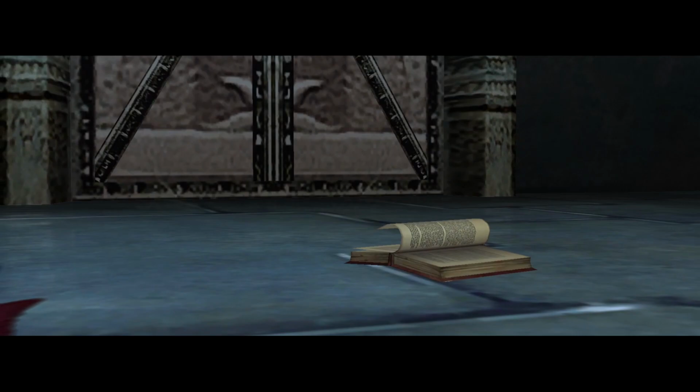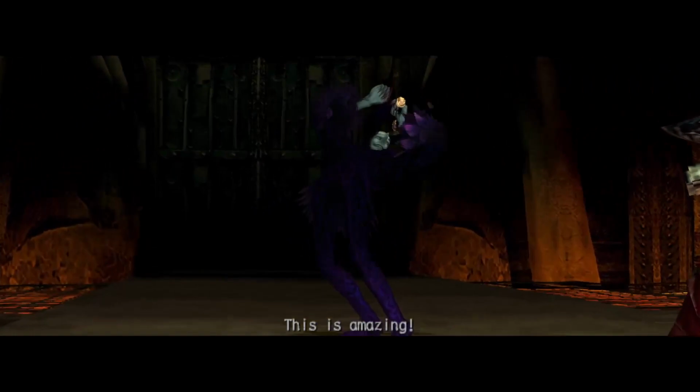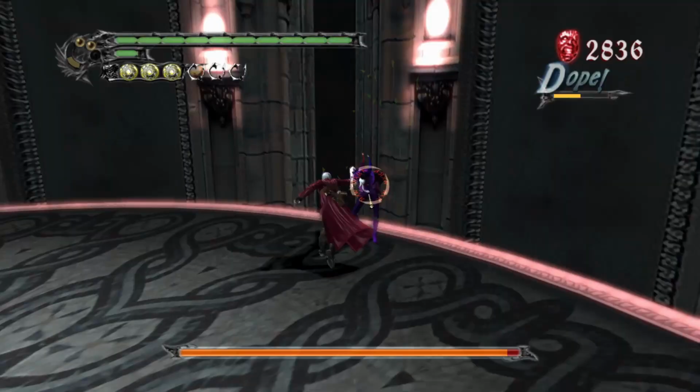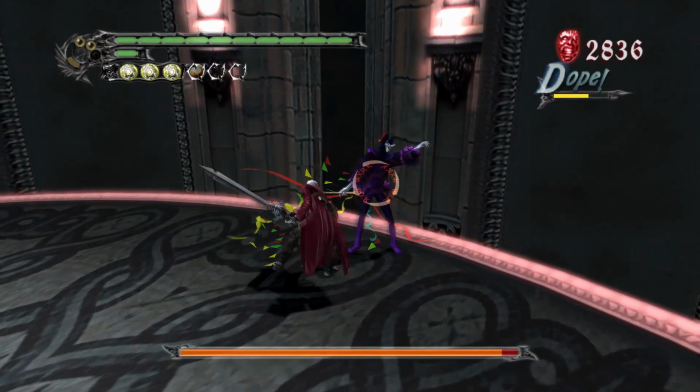Back to Dante, he picks up the mandatory MacGuffin that drains your health. And then the Jester arrives again. And he drops some plot about how the tower is being connected to the demon world, and then he fucks off. So Dante runs to drop off the orb, and then you have another optional boss with the Jester.